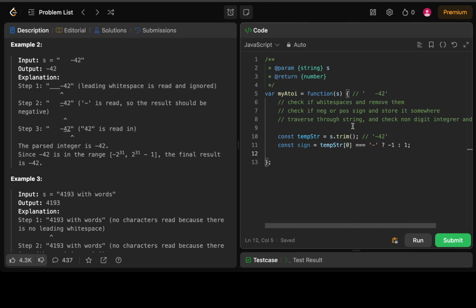Next step is to traverse through the string. We got our sign, we got our temporary string. Now we also need a variable to store the number which will be converted, the number we are going to return.